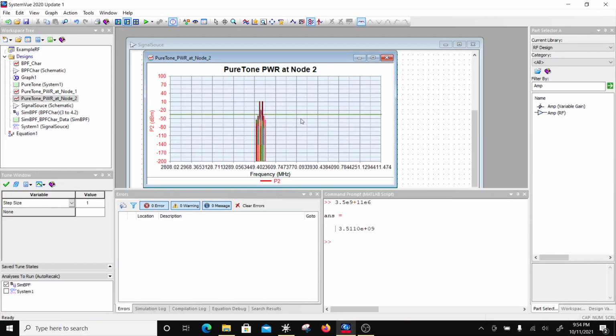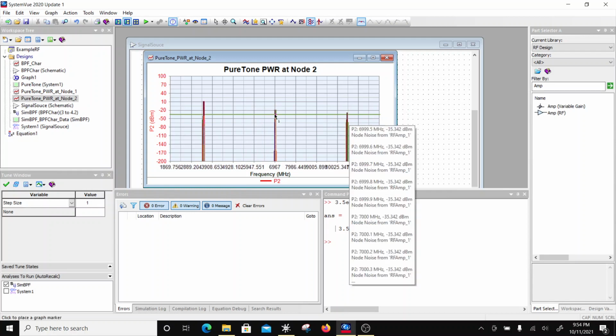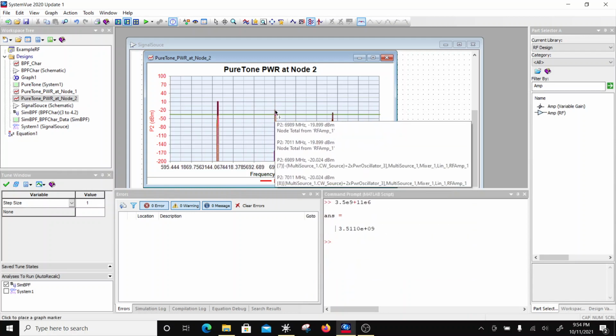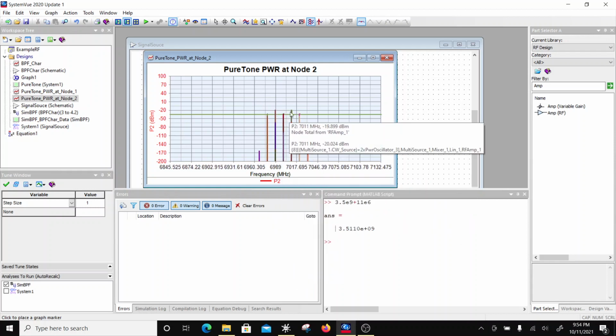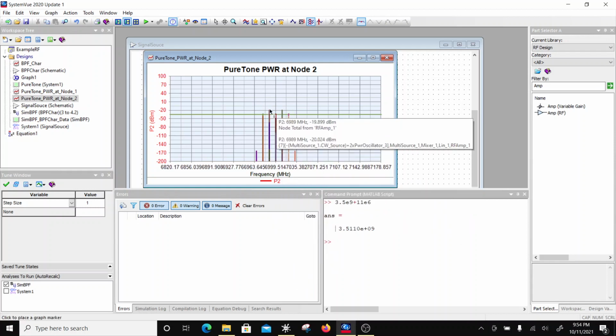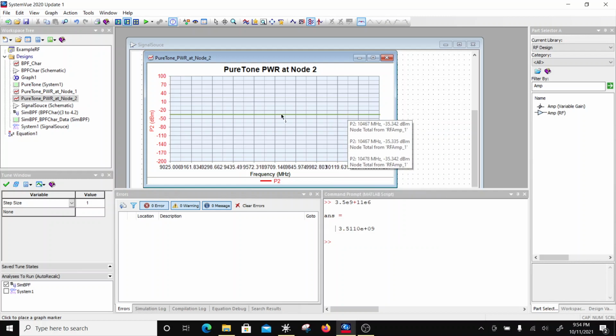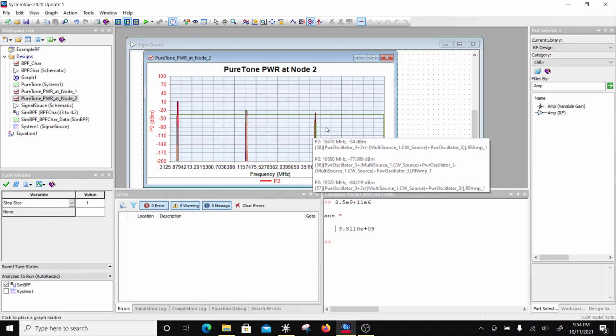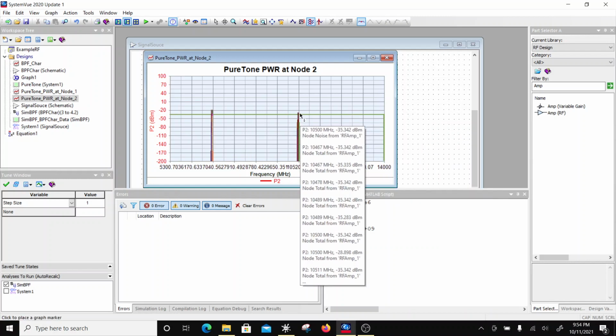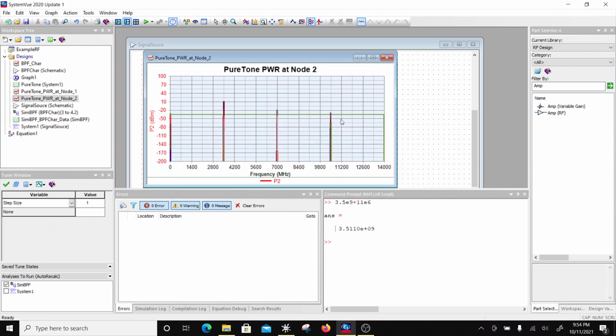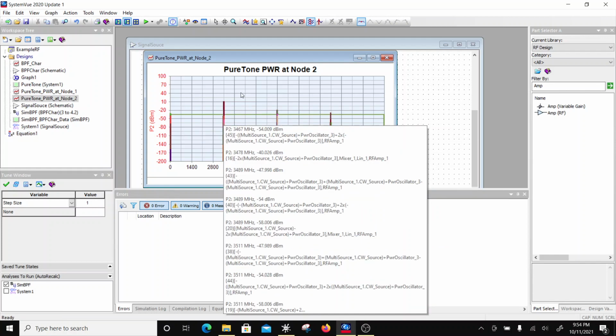Okay, now looking at the other components. So this is your second harmonic, because it is at 7. So this will be the spectrum around the second harmonic, which is minus 19, and this is plus 10, so that's around 30 dB below. And this is the spectrum around the third frequency component here, right? And then subsequently you'll have lower and lower. So now you see this is what is desired from a transmitter, right?